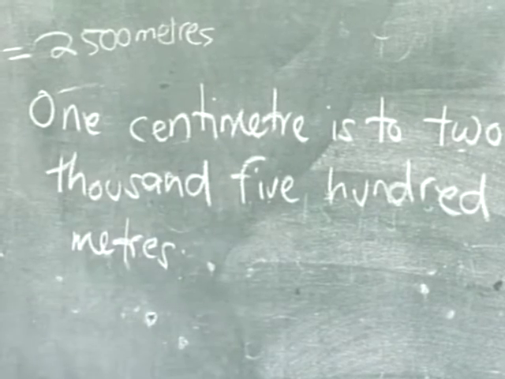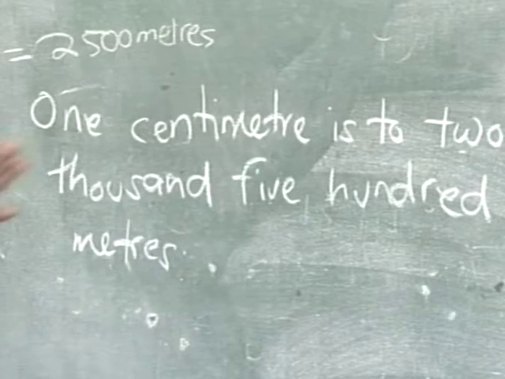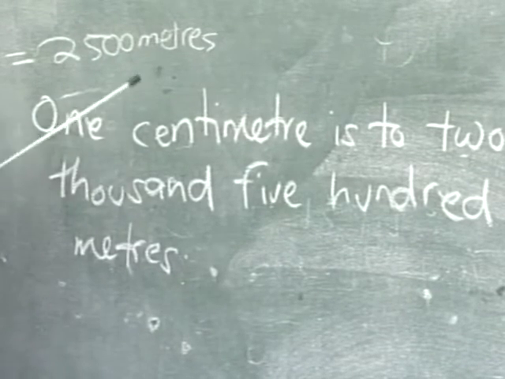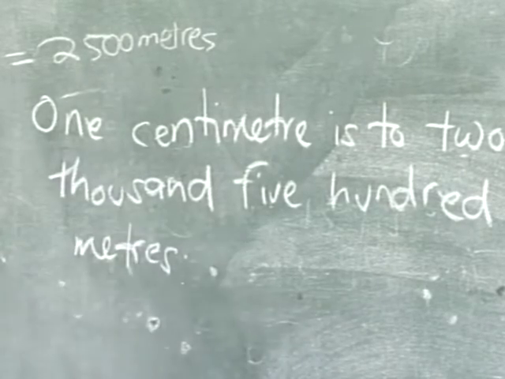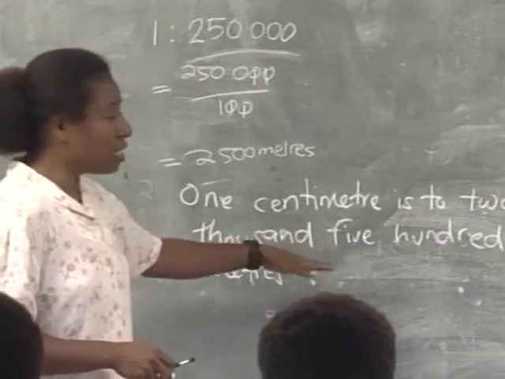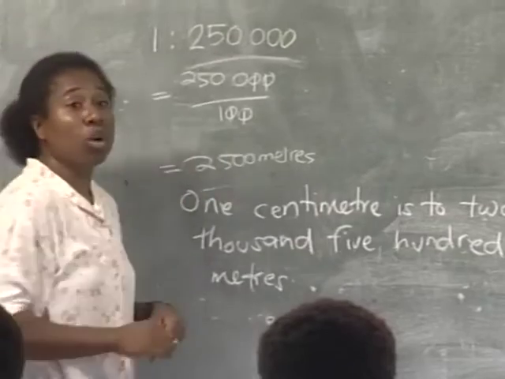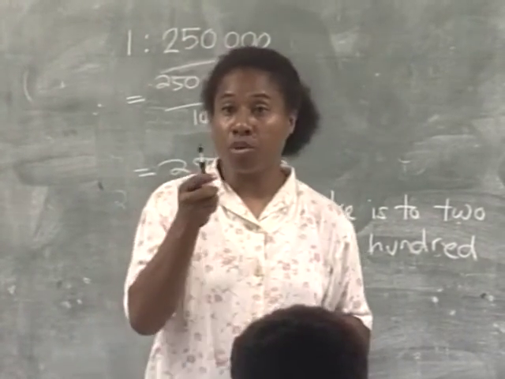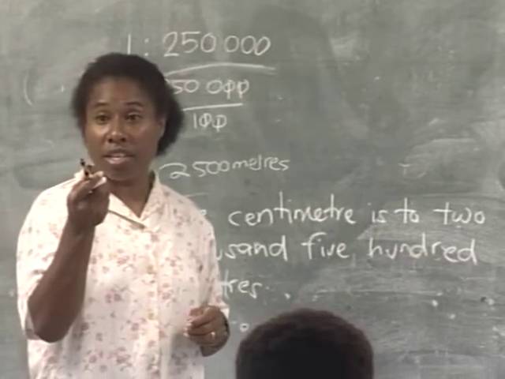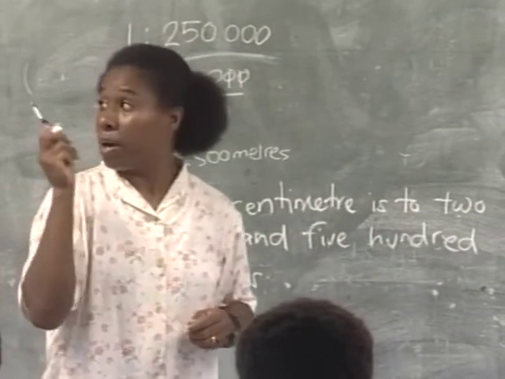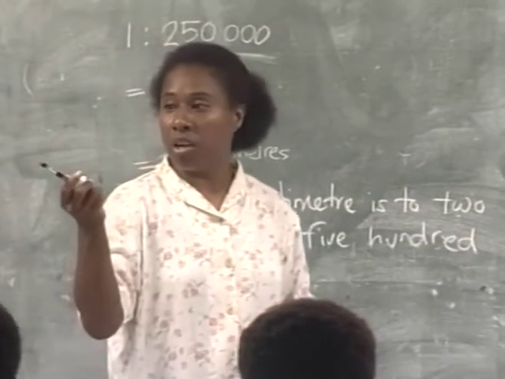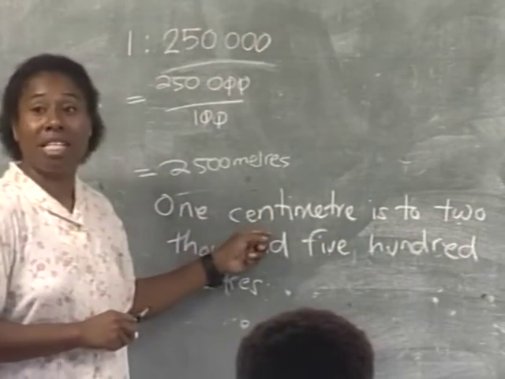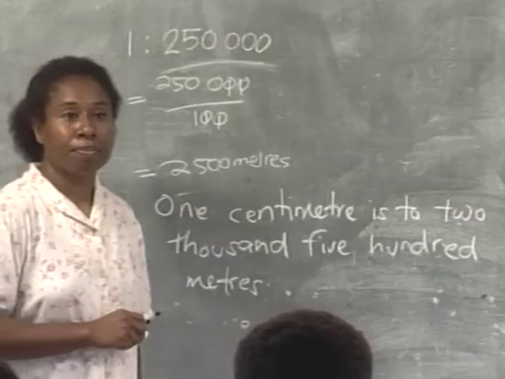We double check. Did we all get 2,500 meters for those who converted the centimeters to meters? Yes? Okay, good. This is correct. Did anyone do the converting to kilometers instead of to meters? The same question, but this time to kilometers. You did, Silo? Okay, you are going to do one of the calculations later on, is that right? Have I asked you to come up and do one of the calculations? Okay, let's give it to someone else who is not going to come and do any of the working out, converting to meters, to kilometers.